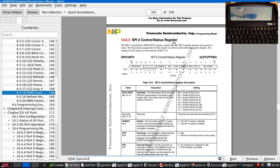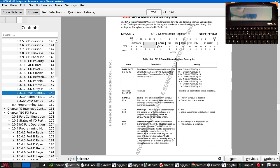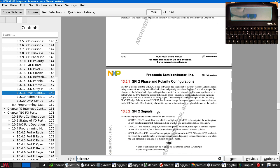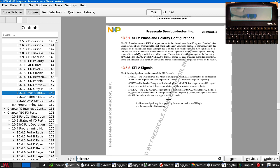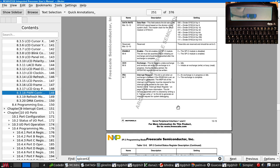So this controller is rather different than the other one. The other one has got separate transmit and receive registers. This just has a general data register, which if you write to it, it pushes stuff on top of the transmit FIFO, and if you read from it, you get it from the read FIFO. And also, the enable disable module bit has to be set before you set anything else. It says somewhere in the documentation. Here we go. You must enable the enable bit before you can change any other bits. So we'll probably find code for that.